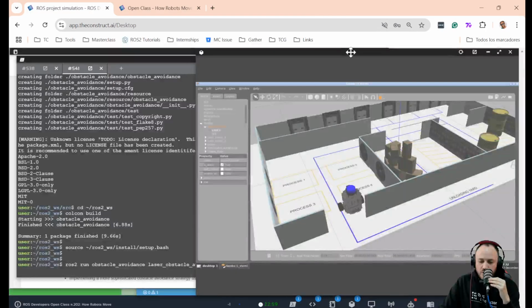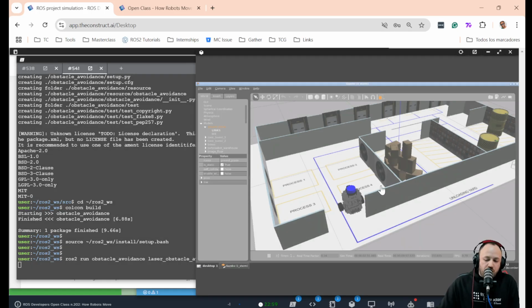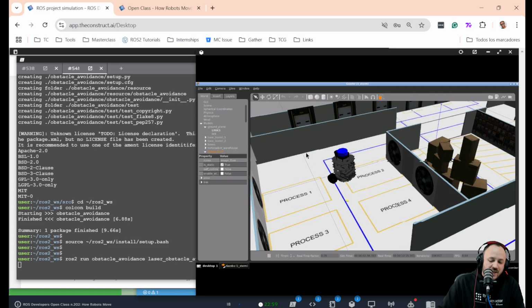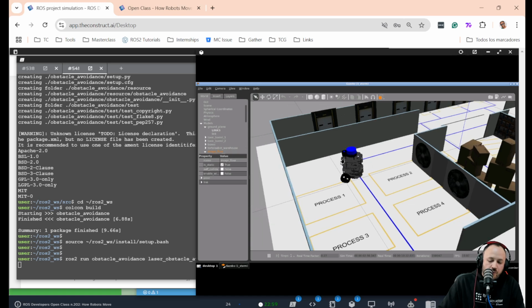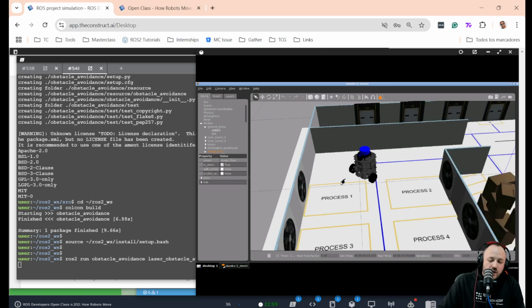And then let me put the simulation here so that I can see the actual behavior and execute the program. So now we are going to see the robot start moving forward. We should see that at least. There we go. It's moving forward. And at some moment, when it detects that this wall is closer than 0.5, the laser detects this, you can see that the robot starts rotating to avoid crashing against it. So the readings that we are monitoring are the ones of the front of the laser. So every time the front laser detects an obstacle which is closer than the threshold distance, the robot starts rotating in order to avoid it.